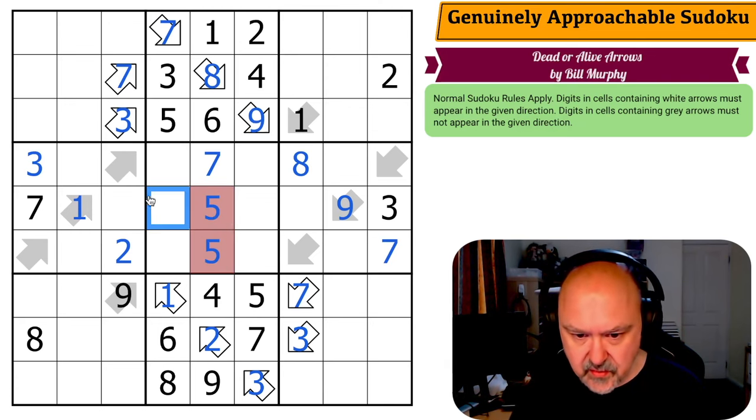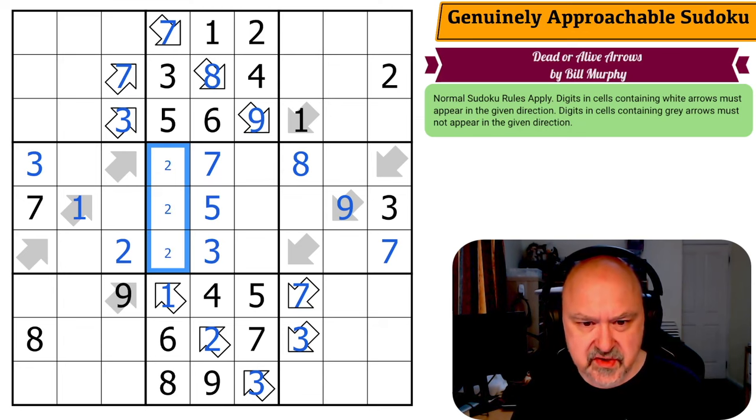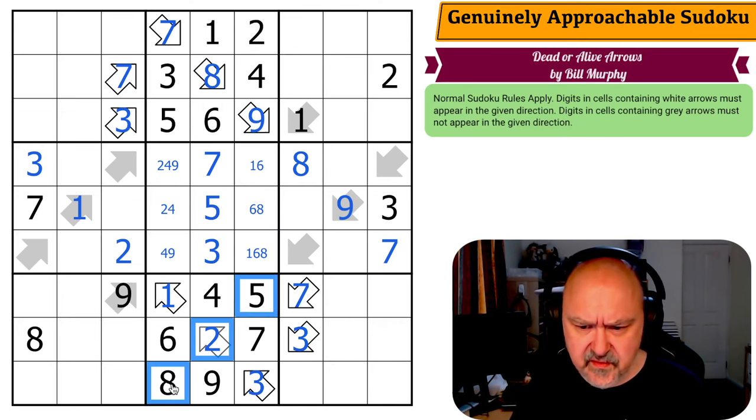So this, no, I didn't mean to select both cells. This three makes this five and this three. These are triples. One, two, four, nine. There's no nine there. There's no two there. Okay. So these are one, six, eight. There's no one there. There's no eight there. Okay. Now this can't be two. So what?